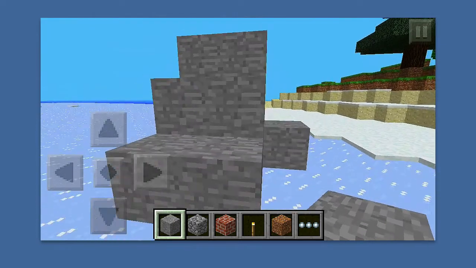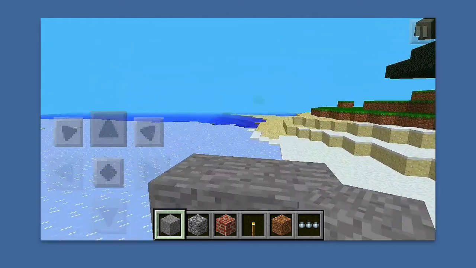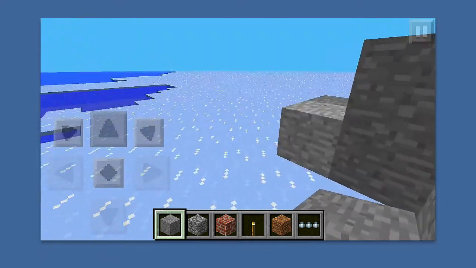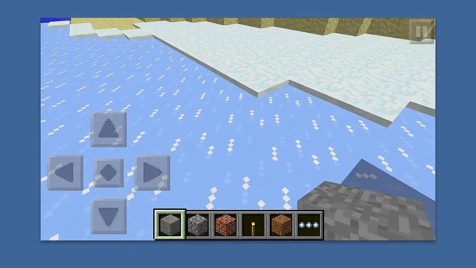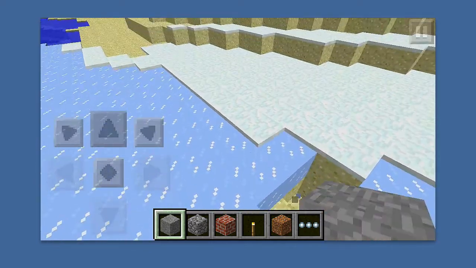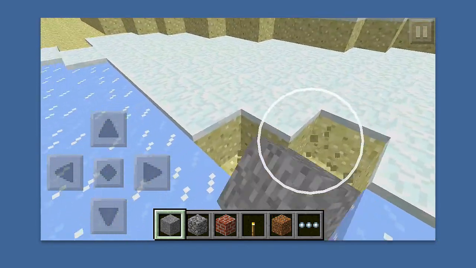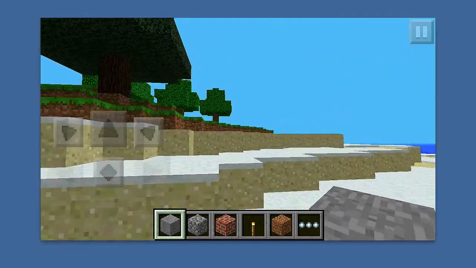In this mode, I'm in creative mode. Creative mode allows you to build whatever you want using any resources here. You also have auto jump, so you can see there when walking forward in the staircase, you automatically jump up and down through it. Breaking a block is as simple as clicking and holding, so that's how you mine. You simply click and hold on the square, and you can see you get this kind of circle that signifies that you're in mining mode, so you can break through blocks, and so on and so forth.